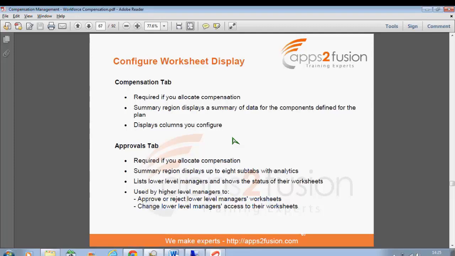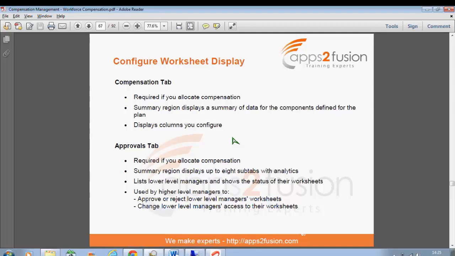The next one is approval tabs. It is required if you allocate compensation. Summary region displays up to 8 subtabs with analytics. Lists lower level managers and shows the status of their worksheet. Used by higher level managers to approve or reject lower level managers' worksheets. Change lower level managers' access to their worksheet. So these are the options available if you have the approvals tab.